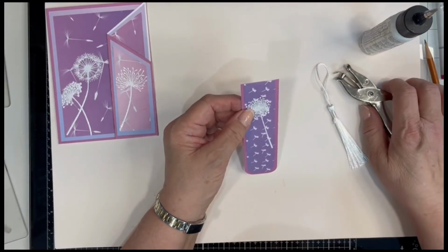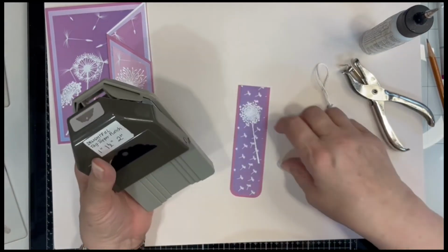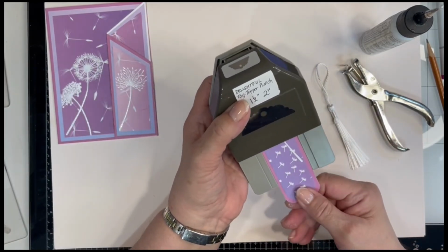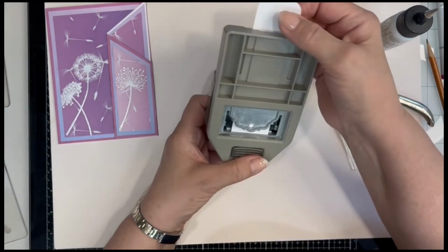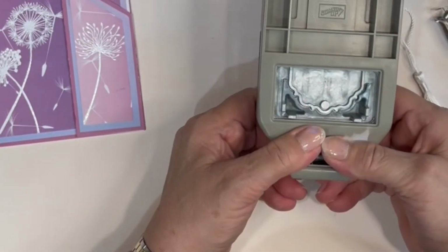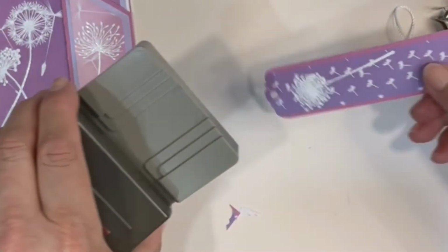I need to hole punch an opening at the top middle so the tassel can fit through. And since I have many different fancy tag punches, I've decided to use one of these for the top.